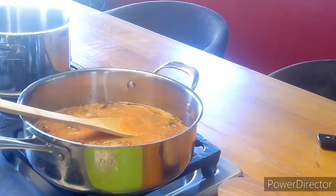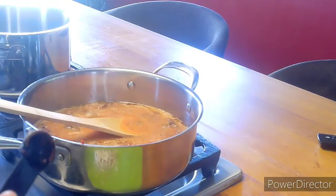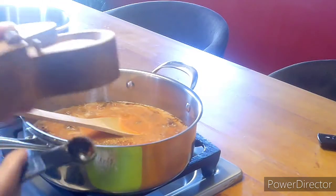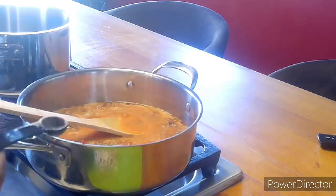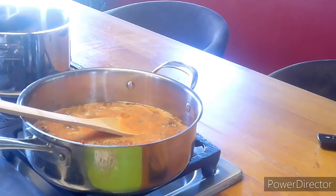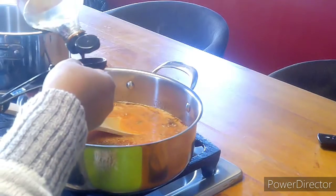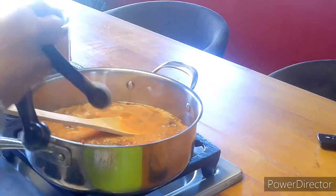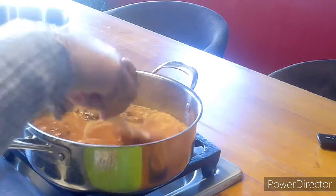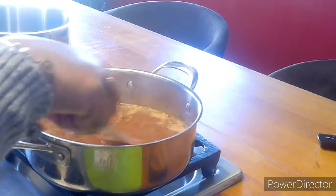And mind you, these are all things that I actually would add to the can. I would take it out of the can and add these things to it. Half a teaspoon of pepper, regular black pepper. Half a teaspoon of salt. Aminos. I'm always telling y'all one squirt is a tablespoon, so let's see. I was right. Let's stir this and let it simmer. We'll come back and taste it, see what we got. And then we'll add our cheese later.